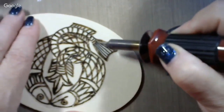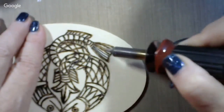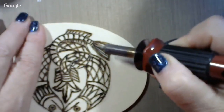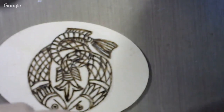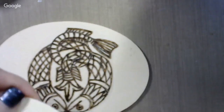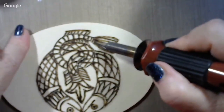If you're into making furniture, you can wood burn pieces like this and inlay it like in the top of a table or something. Tip's getting kind of gunky there, so we're going to wipe that off a little bit. There we go. Let's clean it up just a tad.